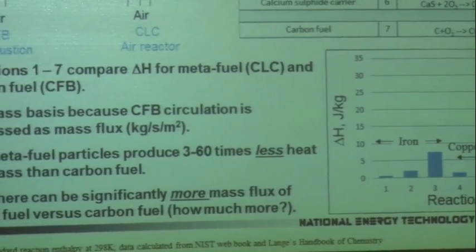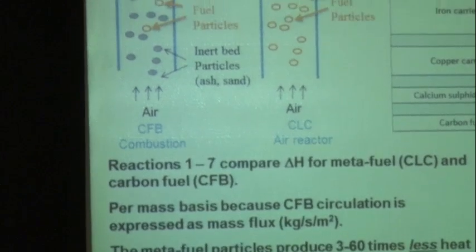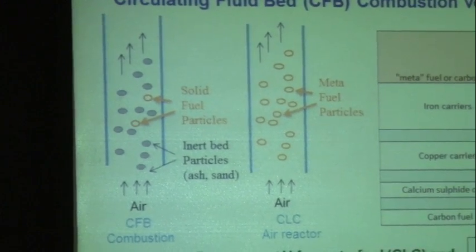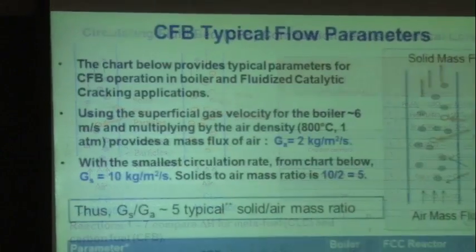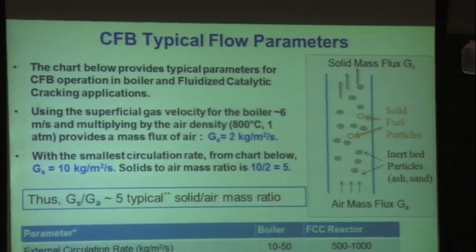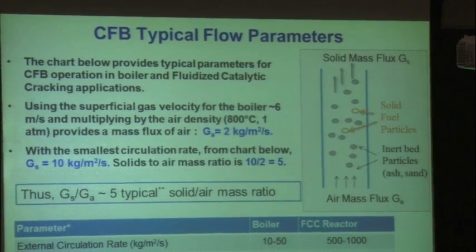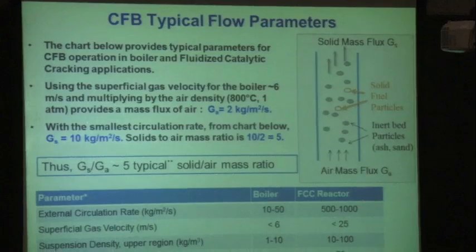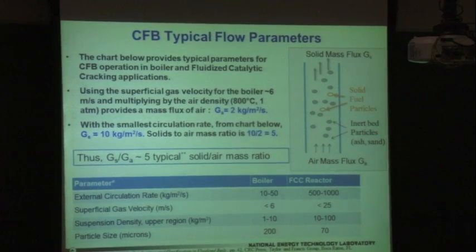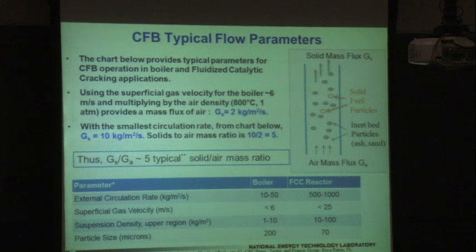So even though they don't have as much heat release per unit mass, how many more of those are flowing up the system? And this gets a little bit detailed for late in the afternoon here, but I think you'll catch the point I'm trying to make. If I wanted to design it and say, I don't want the hydrodynamics to be a complete new scheme, I'd like to make it look like what I already know how to build, circulating fluid bed combustors.